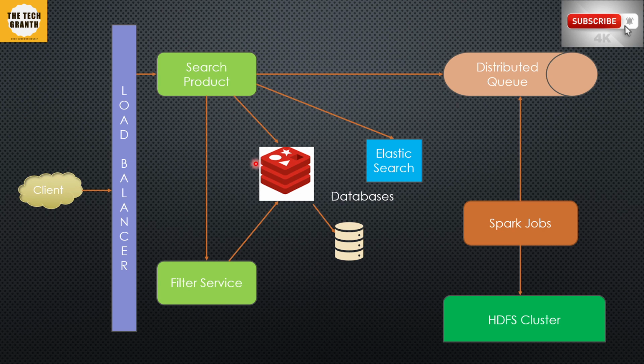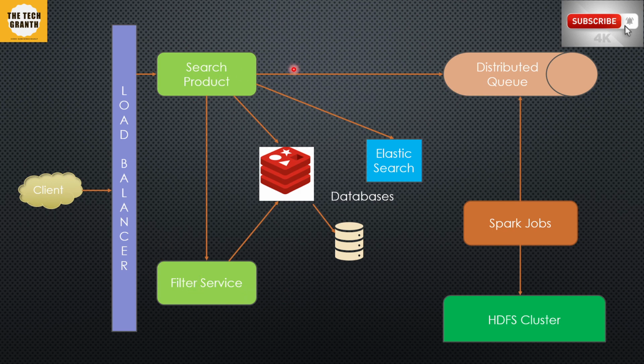I've not discussed that part in detail, but there should be a filter service, because suppose you add that particular product to your cart and you want to buy, and later on you realize that you are not eligible to buy that product, it will be a very bad user experience. So a filter service is really required here.